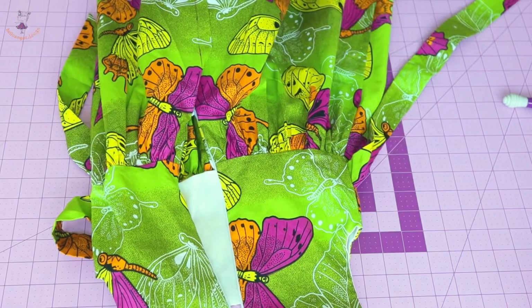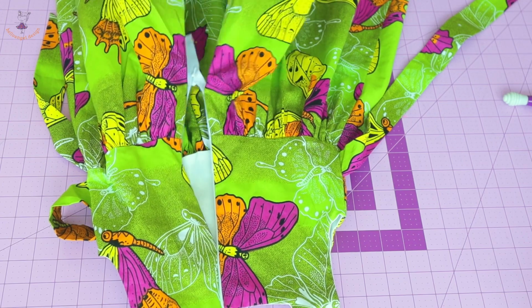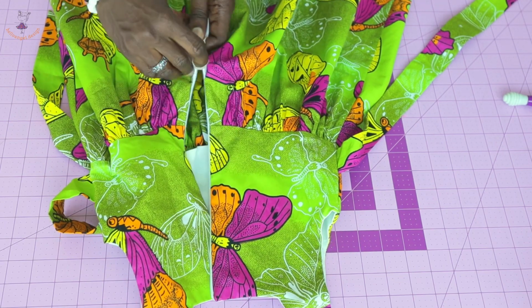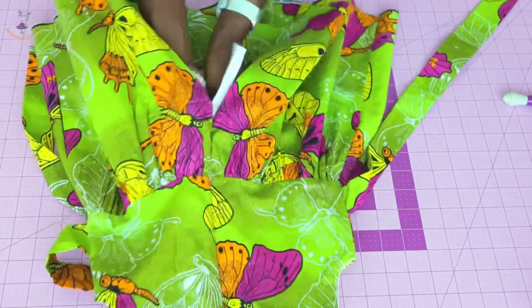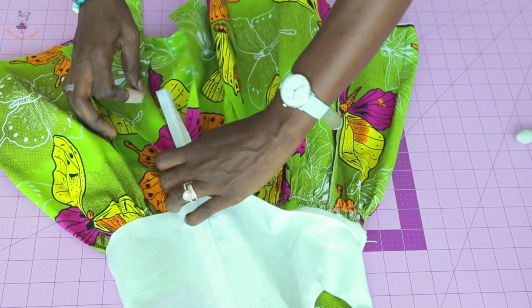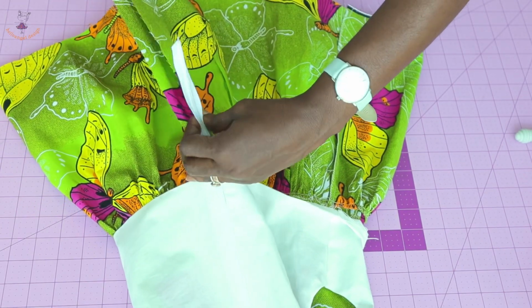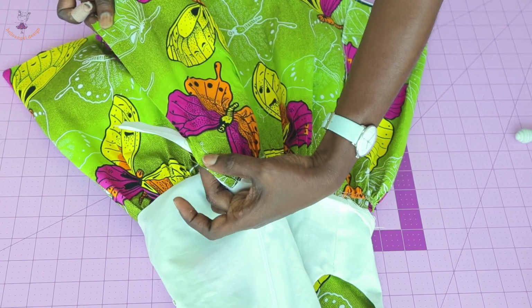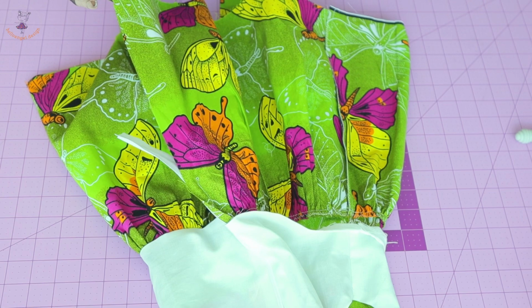So once you have done that, also go ahead and finish the center back of your dress. You just go ahead, zip your dress, turn your dress inside out like this. So you just put your skirt together, go ahead, continue from your stitches. You just stitch it all the way to the end.